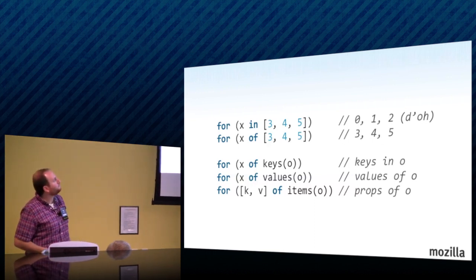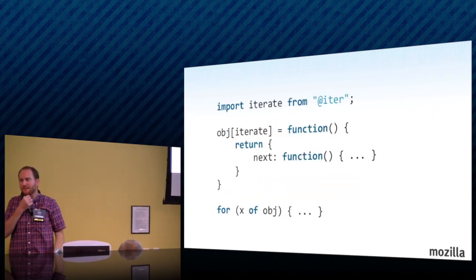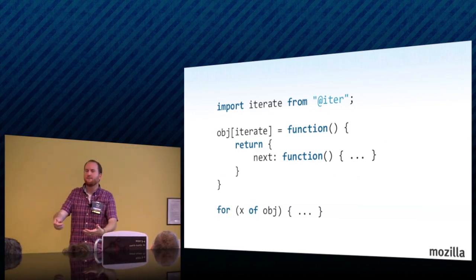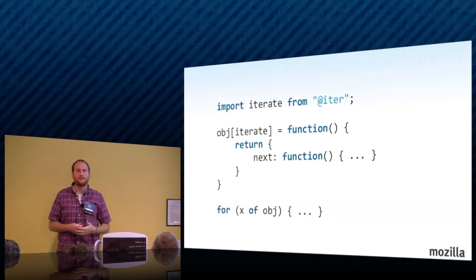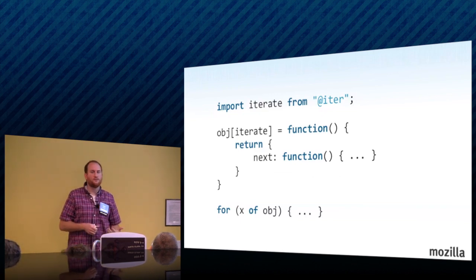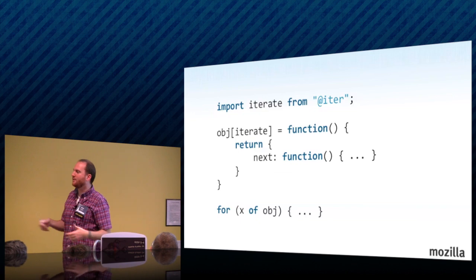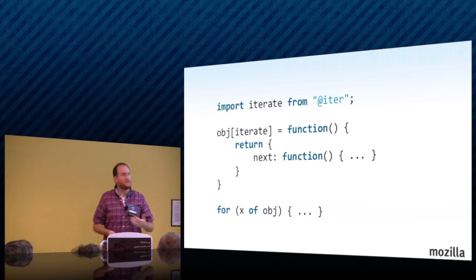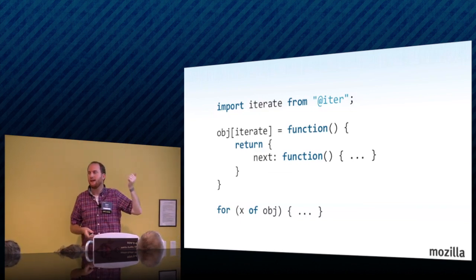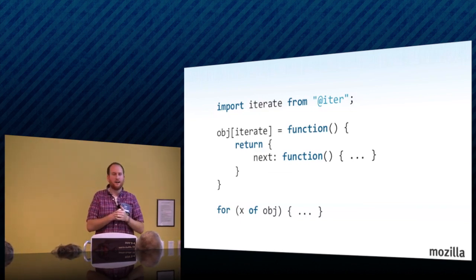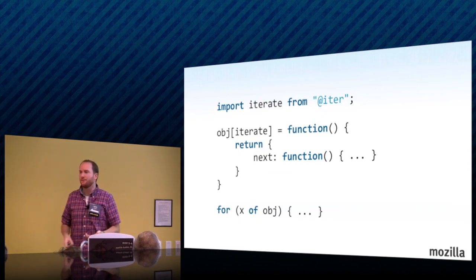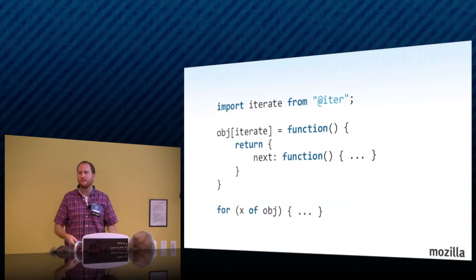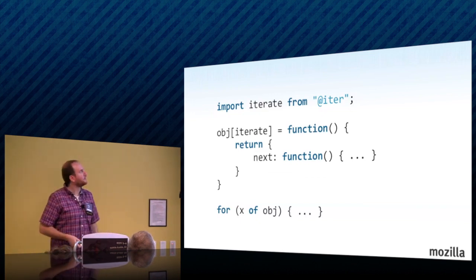But how do you write your own? We'll actually have a name object called iterate that you can put on any object you want, where you get to actually define the iteration protocol for this particular object. And you can share that on prototypes as well. So if you create your new custom collection class and you want to say, this is the way that my collections iterate in a for of loop, you simply define the iterate key on that prototype, and now every instance of that collection can be used in a for of loop to iterate over the values of that collection. So this actually leaves it up to the programmer to decide how they want a for of loop to work.